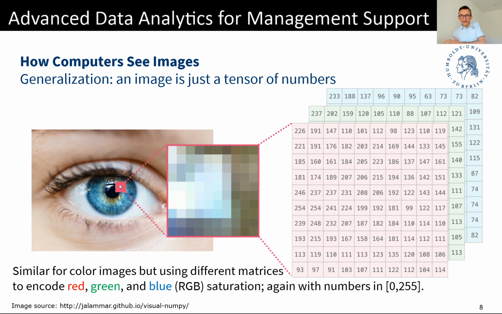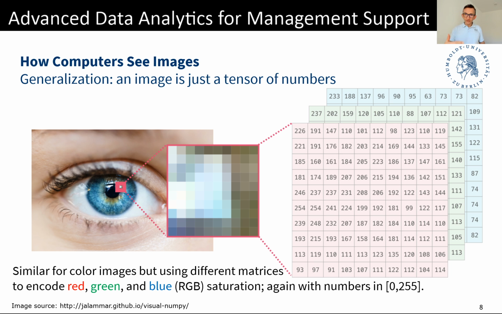Data structure wise, we now need the same matrix with dimension, number of pixels in the horizontal dimension times number of pixels in the vertical dimension. And each of these individual pixels has a value between 0 and 255, which encodes the intensity of the color red.